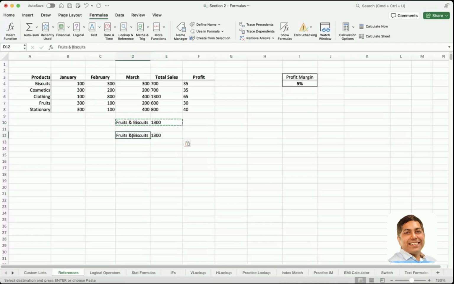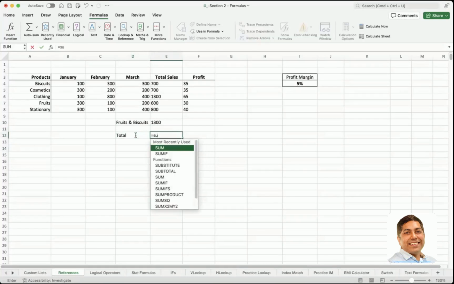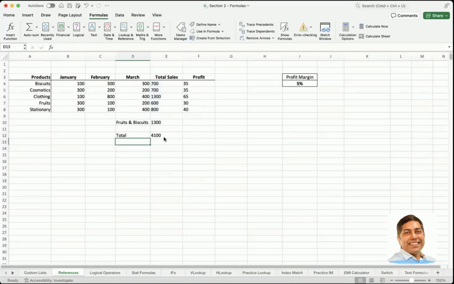So now if you wanted to do a total, I just copy pasted it, and you could have done sum of. Another way of referencing is the continuous reference. So I'm just going to select everything, drag like this. So now E4 to E8. Now if I do this, it will still give me the total sum here, right? So now we have understood a single reference or individual reference, a continuous reference, and a non-continuous reference, and we have tried using them here, okay?